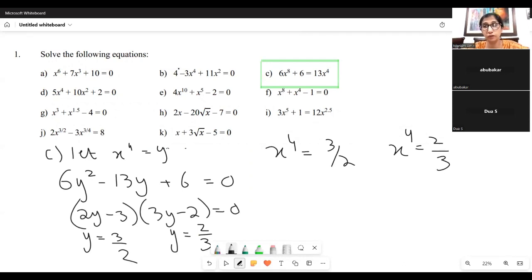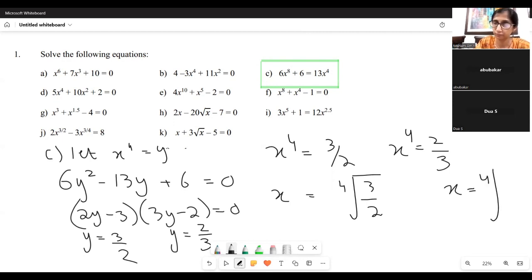How do we find the value of x from x power 4? Fourth root. Yes, exactly, fourth root. 4 को खत्म करने के लिए you have to take the fourth root on both sides. And remember, whenever you're taking an even root, like square root or fourth root or sixth root, तो plus minus आता है. Must write plus minus with your answer. Plus minus, plus minus.